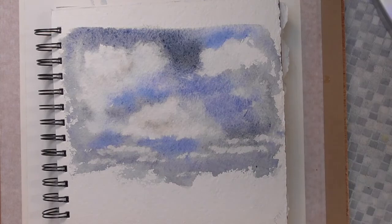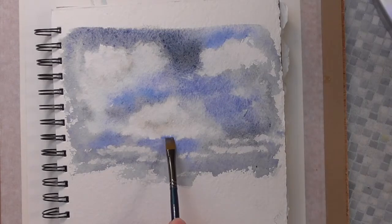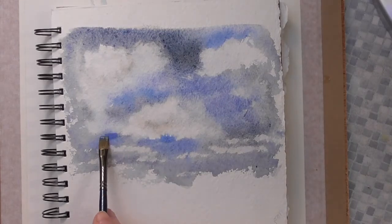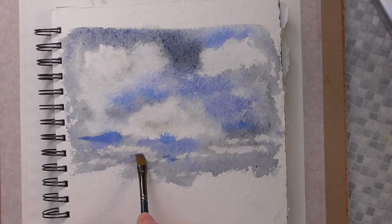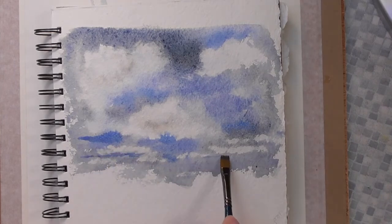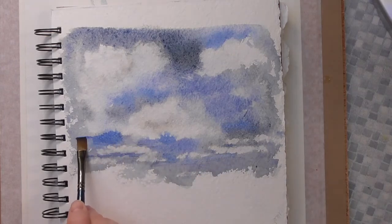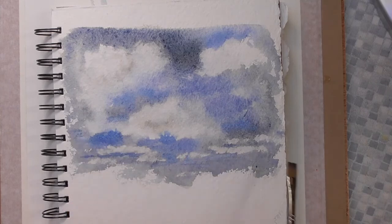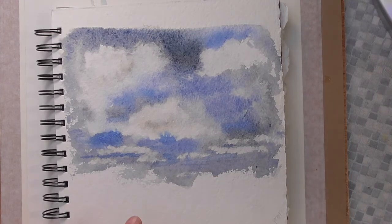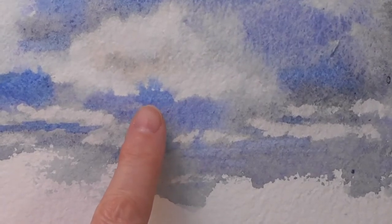Right, how about we have some much streakier, stronger bits of blue breaking through the cloud now. So I'm going to put some pure paler blue, promise of better weather to come, in these stratified areas of the bottom of the sky, like that. Okay, and again I'm going to blend that off a little bit. So this is a big blustery blousy sky. I like the way that the blue is bleeding up there. I think that's quite nice, isn't it?